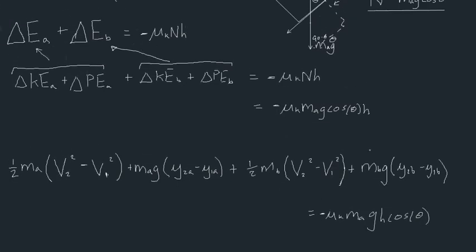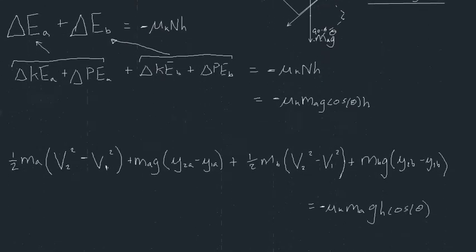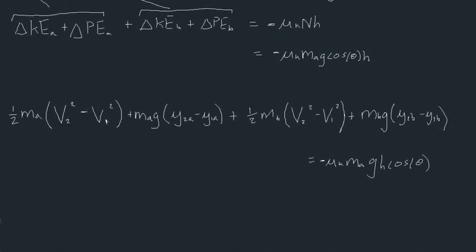And I derived that equation from our mechanical energy formula, which is delta E is equal to the work done by non-conservative forces. And as a brief refresher, this term right here, this beast, was just the change in mechanical energy of our block A, and this beast was our change in mechanical energy of our block B. And as a result, this video is going to be dedicated mostly towards the algebra of solving this particular problem. But before I get started on the algebra, it's really important to simplify a few terms.